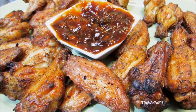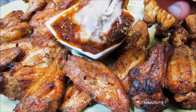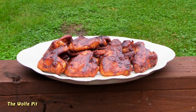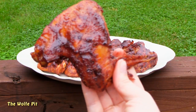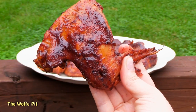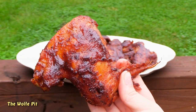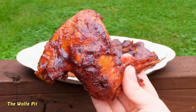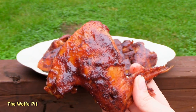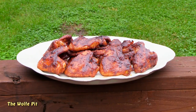By the way, those smoked whiskey wings with bacon bourbon barbecue sauce were amazing. It's football season, and what goes better with football than chicken wings and beer? So today I'm making a batch of what I'm going to call finger licking chicken wings. Make sure you make twice as much as you think you'll need, because these will not last long. Not only are these absolutely delicious, they're also easy to make with only two ingredients.